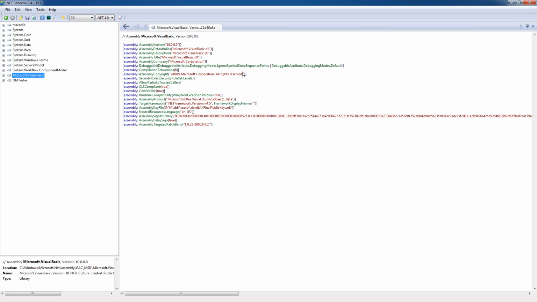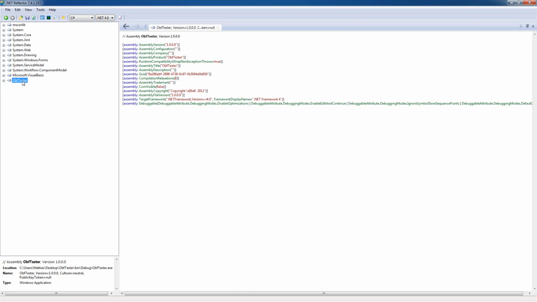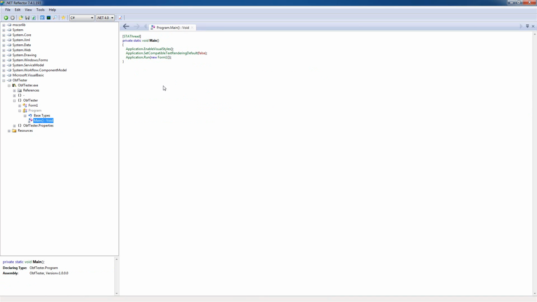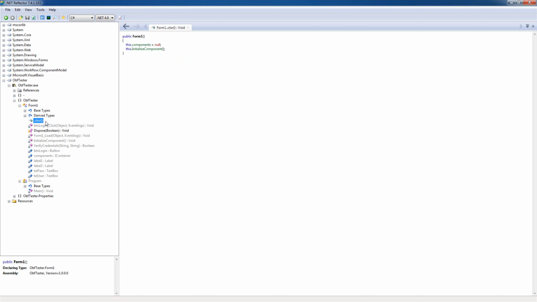Make this full screen. Alright, so the first thing I like to do is right click our loaded assembly and press go to entry point, and that gives an idea where the application will start and what it's going to do at start. In most cases, when there's a Windows Forms application, the only thing the entry point does is these little things, and then it runs a form, and in this case it's Form1, so let's follow it. Just press the name here, and we get the constructor of the class, and that's not much use right now, so let's check the methods in here, and we see btn_login.